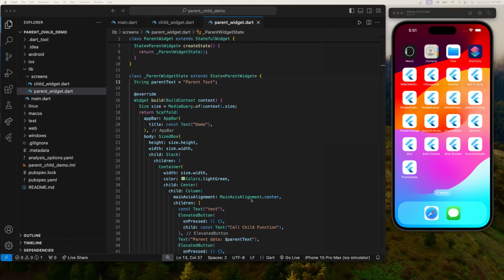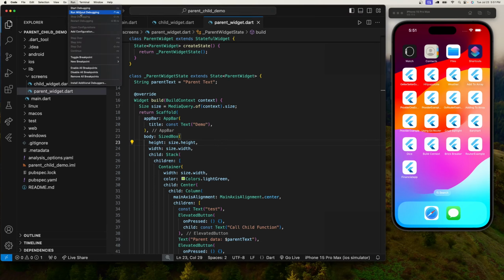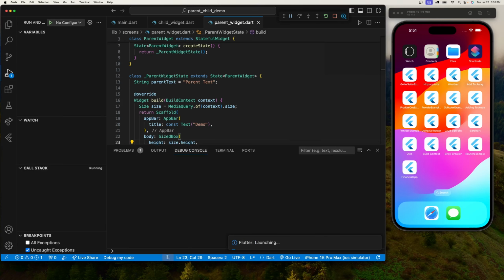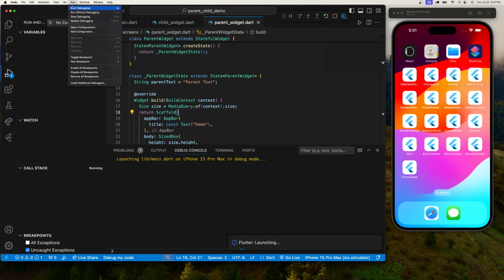So what I'm going to do before I continue on, I'm going to just run this application and make sure I can at least see the parent page. And we're on iPhone 15 Pro Max. You can use any device you want. Again, I just went to run, start debugging.